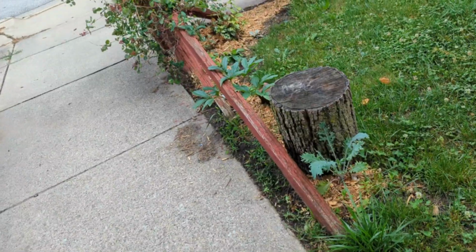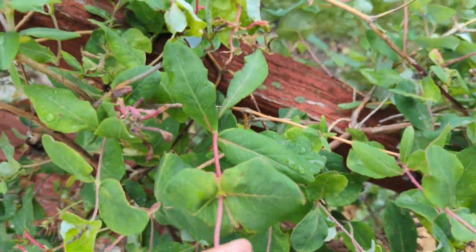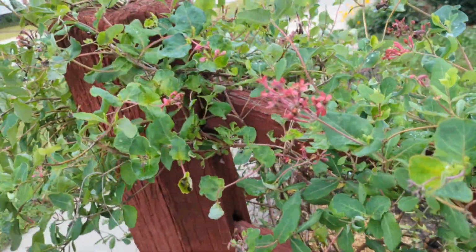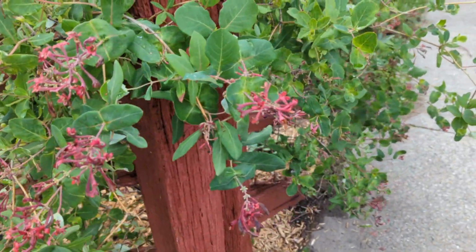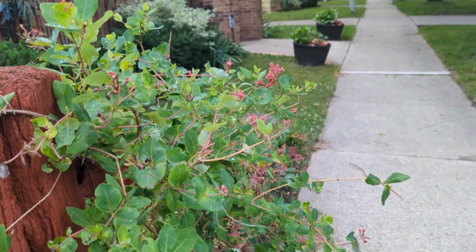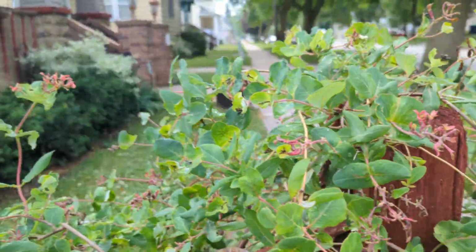Mama loves you. Over this way, I got the kale going good. The peony that will not flower this year. Some sage. The honeysuckle is starting to die off, and this happens every year. The flowers all kind of fall off, and it starts to get some new green growth, and then it will usually come back and give me another really pretty flourish later on in the summer. So what I might do, because I've got aphids on here, is I might come through and cut and prune some of these heads off as they're dying. I'm going to look into it and see if that's a bad idea first, but that might help it a little bit.